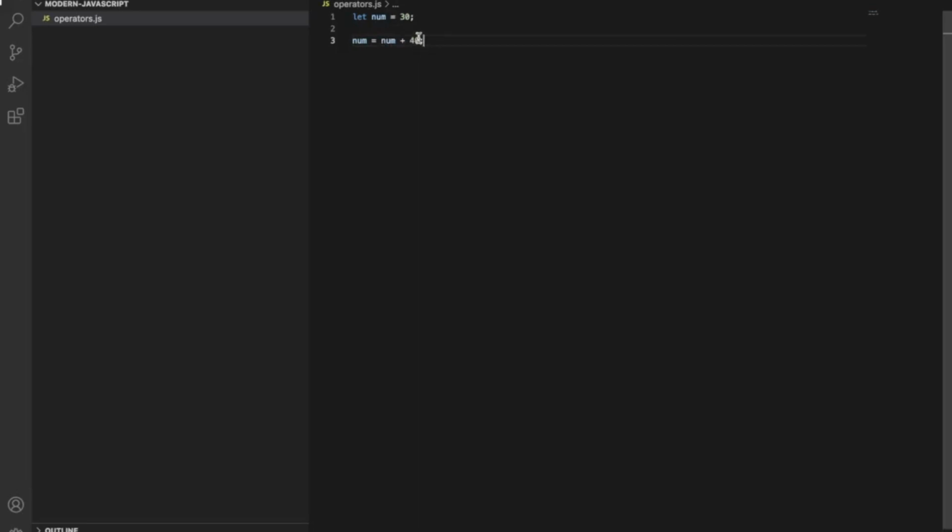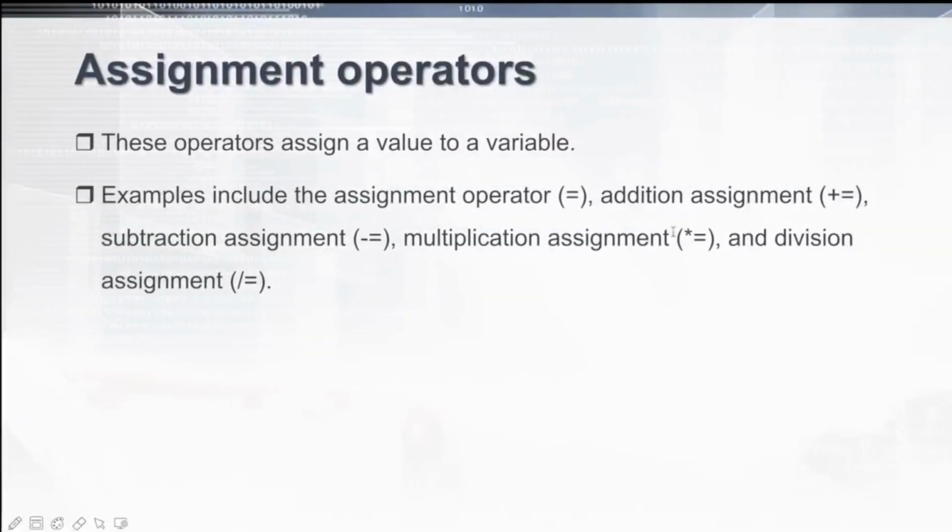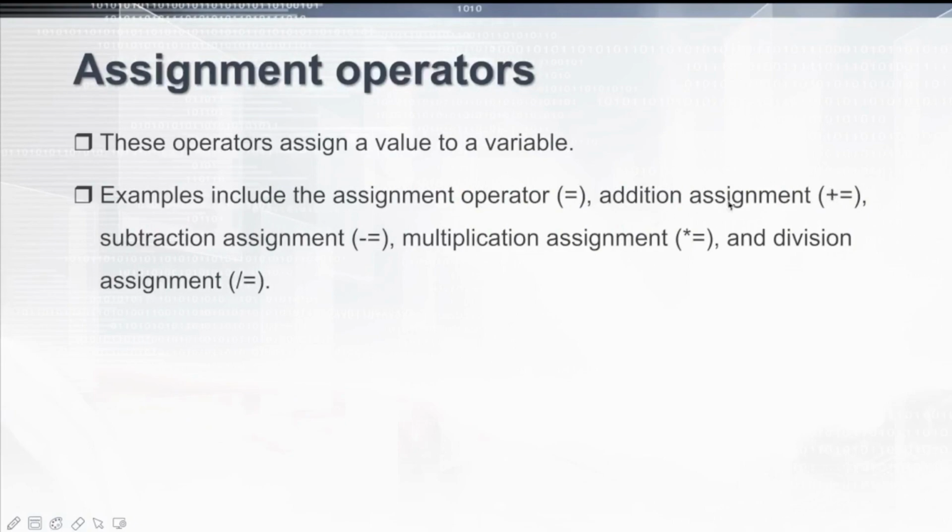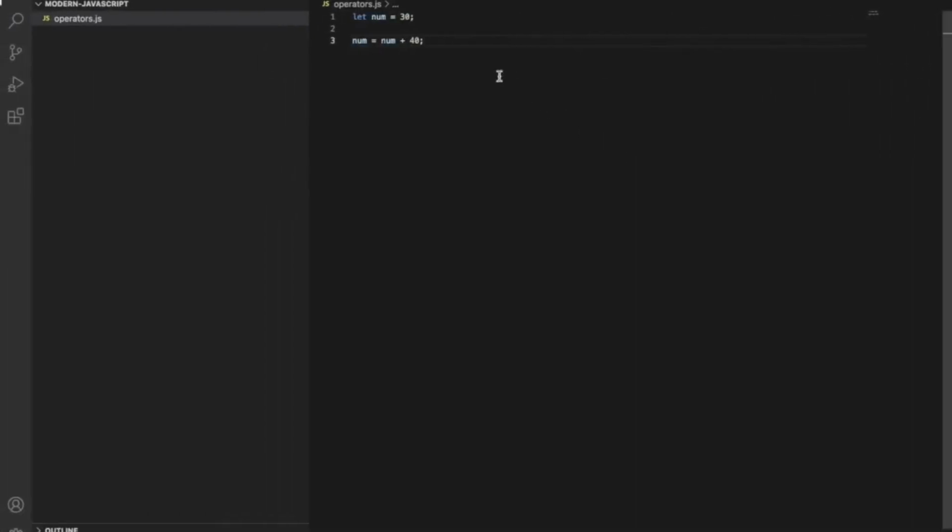So we want to add 40 to the previous value of number. This is one way we can do it. An alternative is to use this addition assignment operator. What this does is to pick a value and add to itself. So I can simply do this.